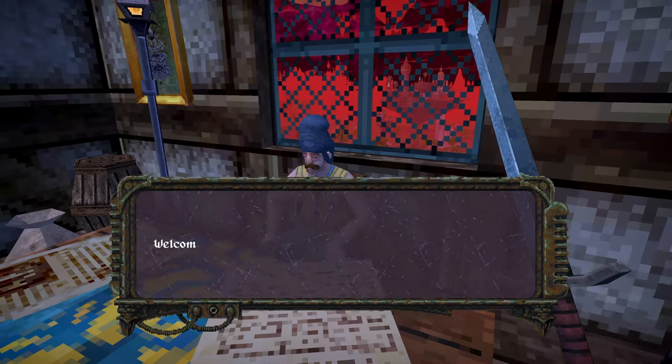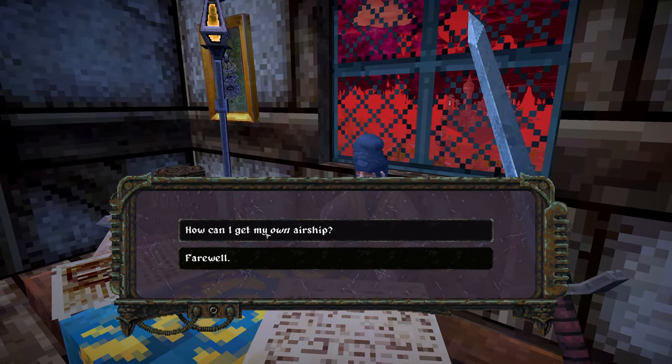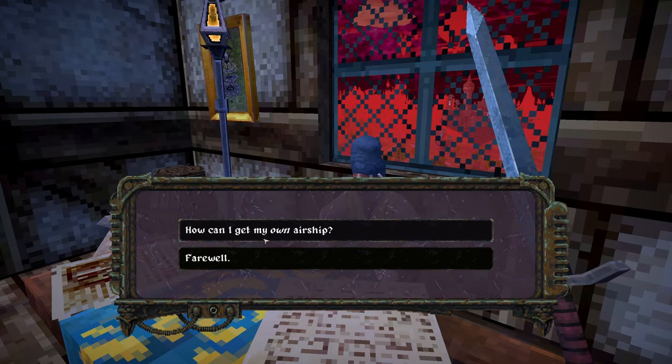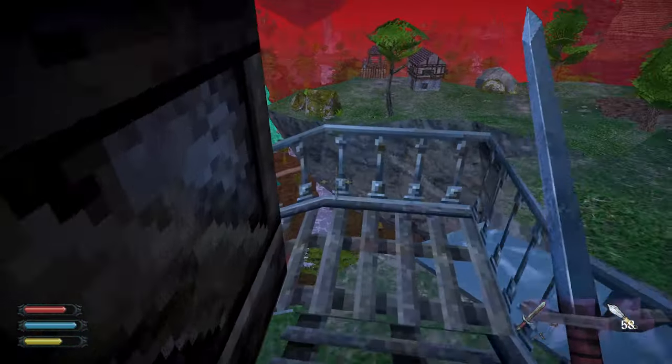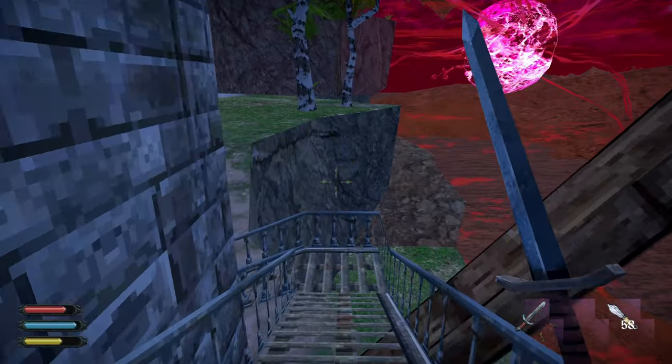Oh, he's just sat here. Look at this. The Winged Merchants Guild. As Harbour Master, how can I assist you? How can I get my own airship? A writ of permission from Riova may purchase a vessel. I'm terribly sorry. Okay, fair enough. Right. Let's go down. We are high up now. Look at this. Bloody hell.